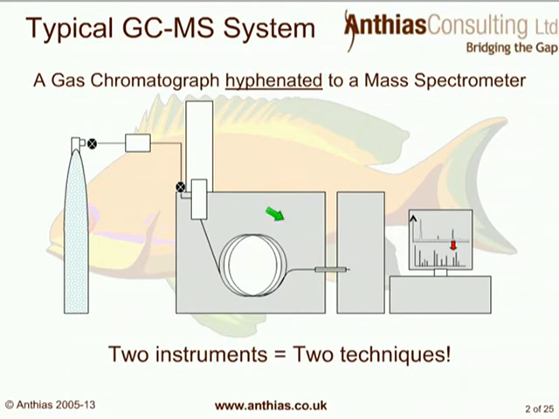Now, this is two instruments, the GC and the mass spec, and they are both different techniques. So when we were looking at GCMS, we have to optimize the gas chromatography and also the mass spectrometry. The mass spectrometer on the right-hand side will influence the parameters that we put into the GC, and the GC parameters will influence the mass spectrometer. And that's what we're going to be looking at today in our two presentations, first of all on the GC side and later on the mass spec side.